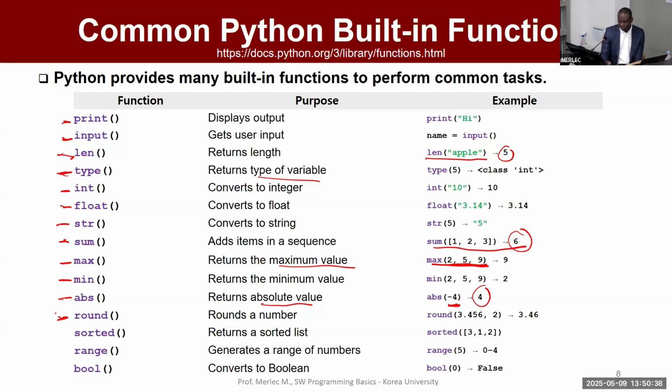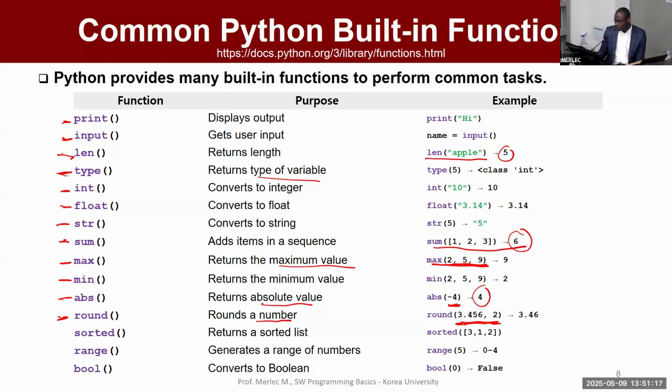You have also round. round is also a function which rounds a number. If you have a given decimal point number, like here 3.456, round basically receives at least two parameters. The first parameter is the value that needs to be rounded, and the second parameter is the number of digits that need to be considered while rounding.